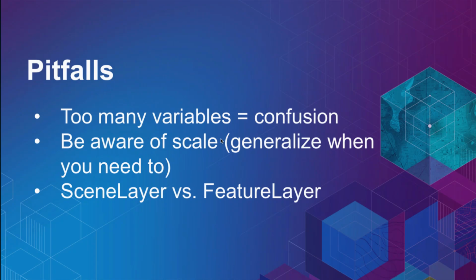We're talking about real world units with object symbols. If you are rendering points of interest with object symbols, or park benches or anything, even if it's thematic data, when you zoom out from a certain scale, we don't change the size of those symbols based on the scale like we do in 2D. It just doesn't make sense when we're using real world units. So think about what you do when you change scale. Are you going to flip the renderer over to show icons, which stay the same size as you zoom out? So be aware of that.